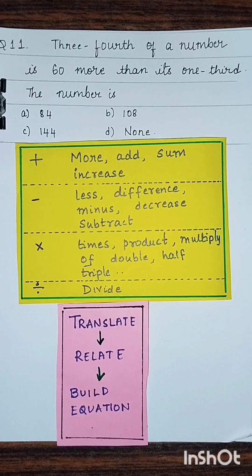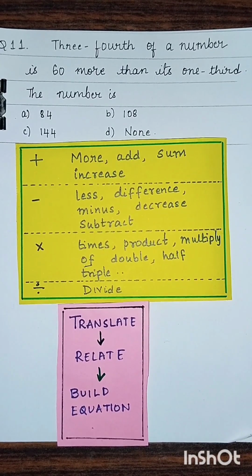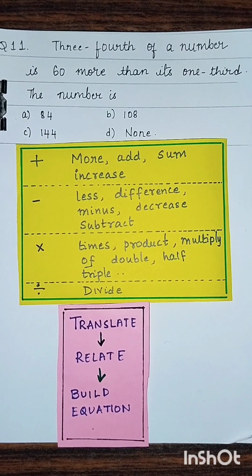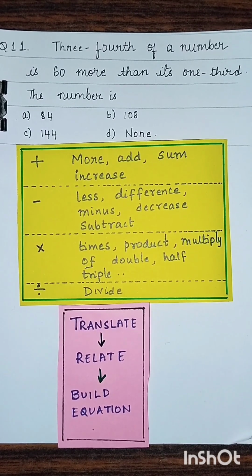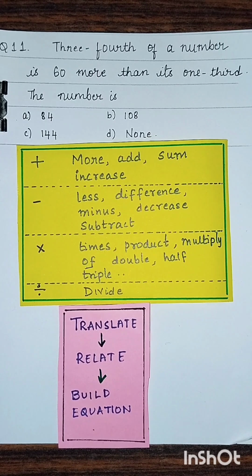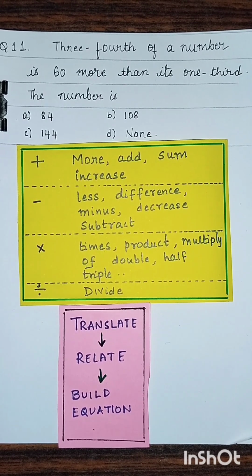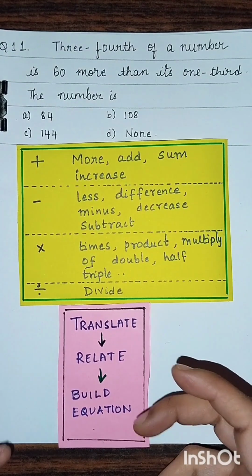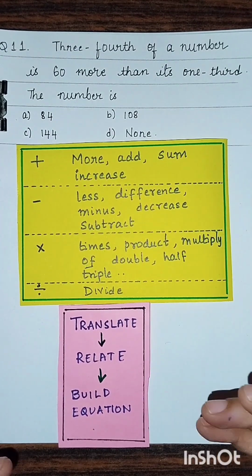This is the part 2 video on problems on numbers from the section arithmetical ability. We have already solved questions from 1 to 10 in the previous video. In this video, we will solve from question number 11 to 20. So let us once go through the key concept.